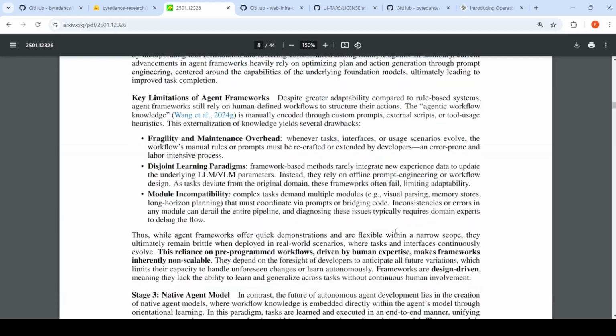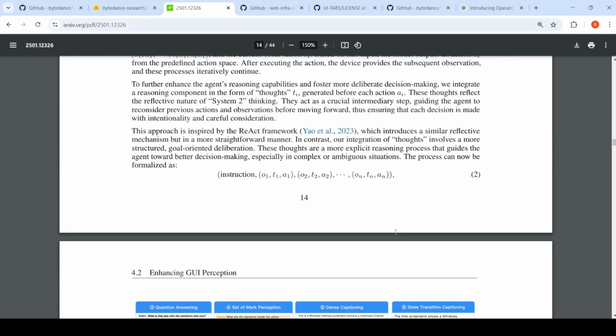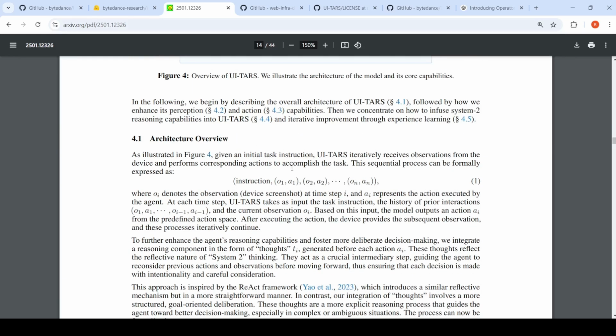Let me go to the model architecture quickly. Over here, that's what they explain. You have an instruction, basically the query, and then you have various thoughts which could be generated. The input is a screenshot and the thought generated by the model, and the output is an action in the action space. Now, what is an action in the action space? It could be going and clicking on a particular icon, going into the search bar in the browser and putting a search query. Or it could be editing a Word document, or sending a mail. Those are your actions. So this is how this particular model works. You have an instruction, you have an observation, which is your screenshot, and then at every time step there is an action executed by the agent, and so on. Looking at previous history, it is able to do that.